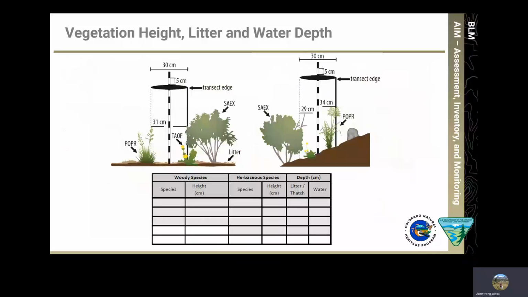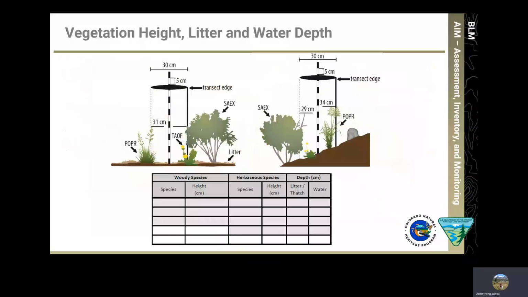Measure one individual for herbaceous plants and one individual for woody plants if present. Record if the species is alive or dead. If only dead plant material from a given species touches the pin, circle the species code on the form. Record height from the ground surface, even if the soil surface is uneven, mounded, or bumpy, or if the soil surface is underwater. If vegetation is taller than 4 meters, a clinometer or rangefinder can be used to estimate height.